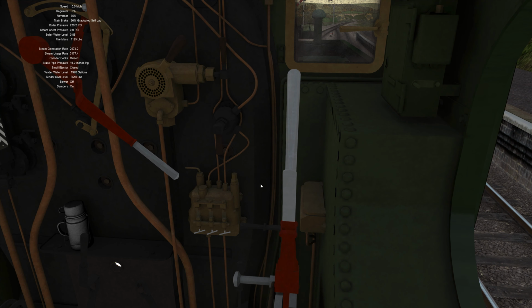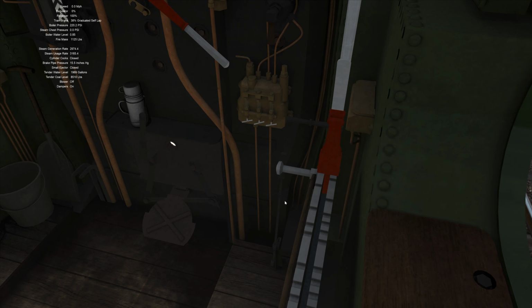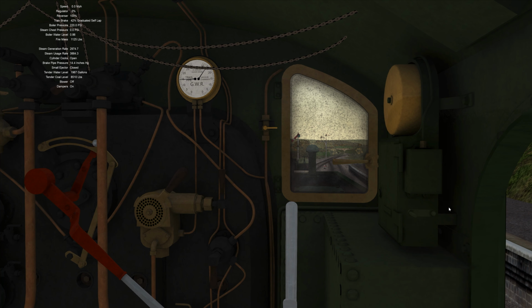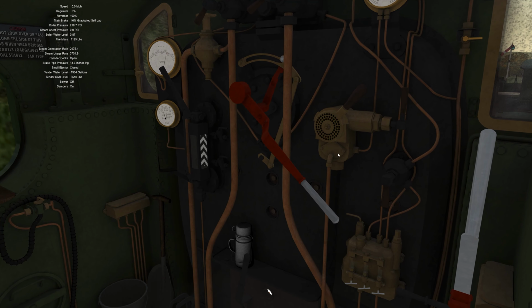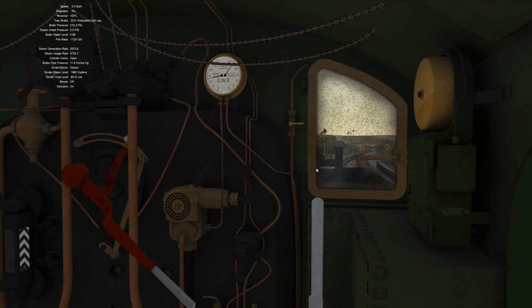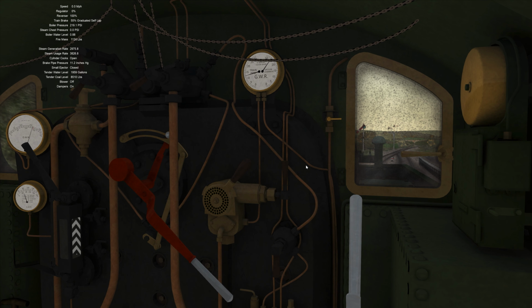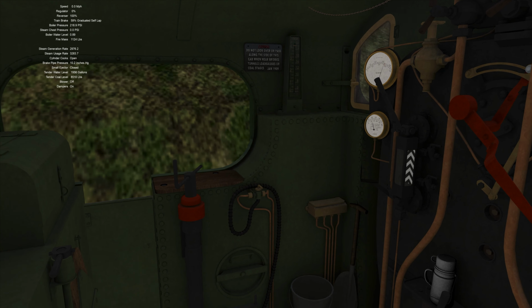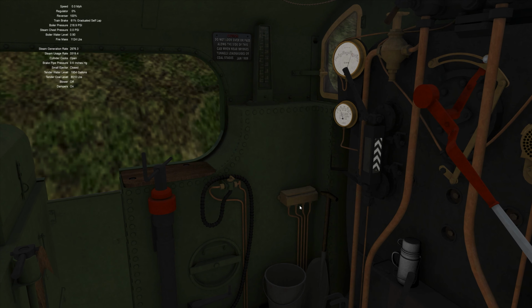Okay, right, let's get ready to move off again. Move the reverser forwards, open the cylinder cocks. Right, we'll just do a final check of everything. Look round, water's good, signal is clear. So let's take off the handbrake.